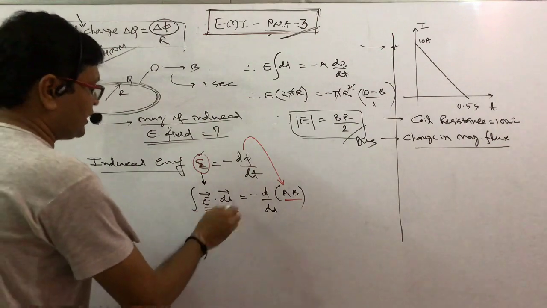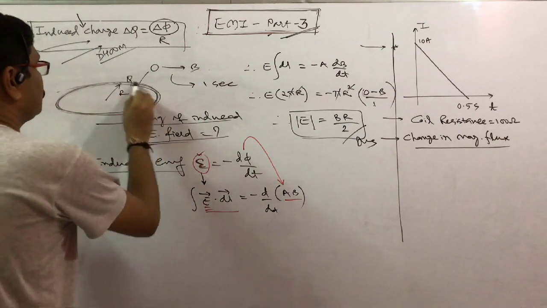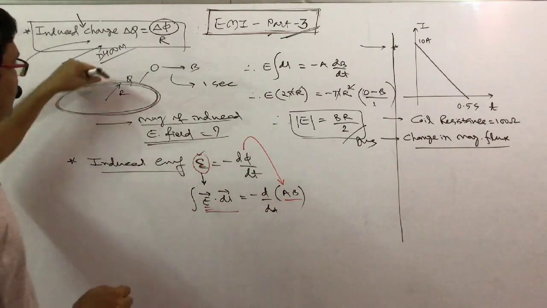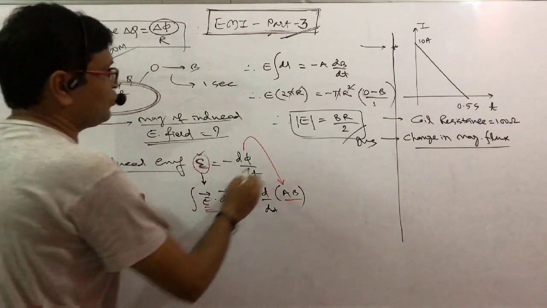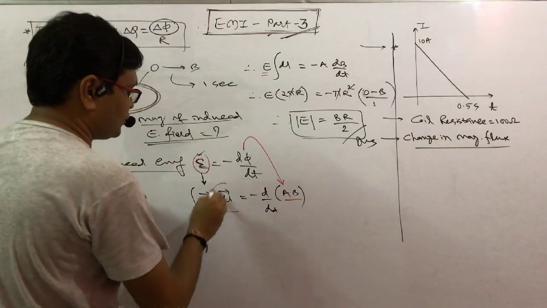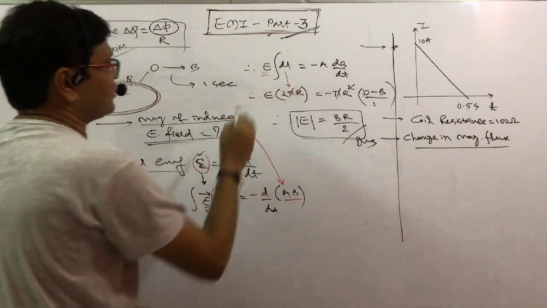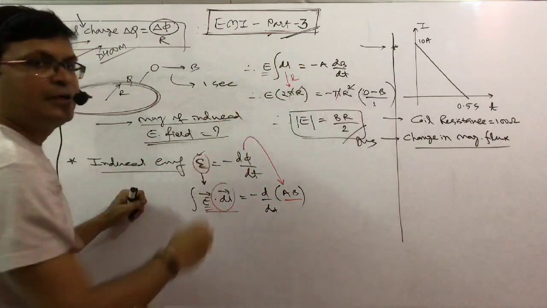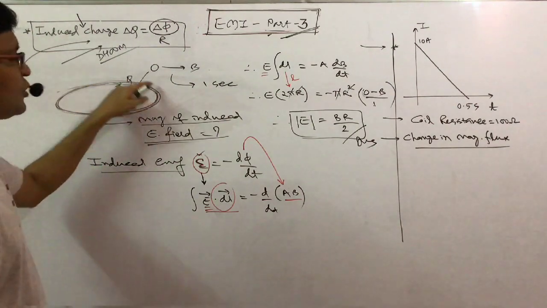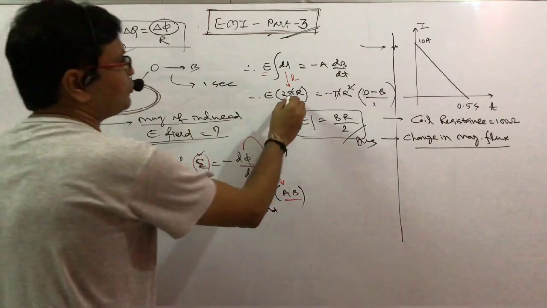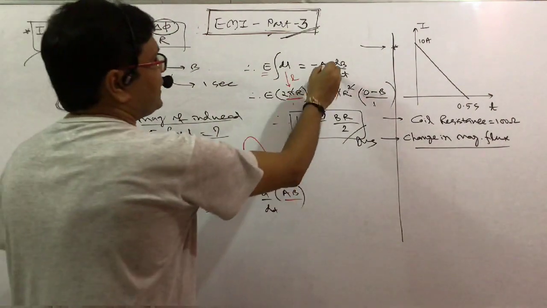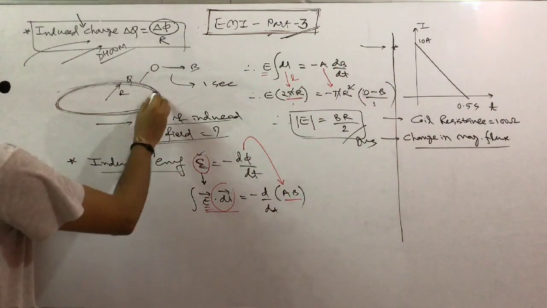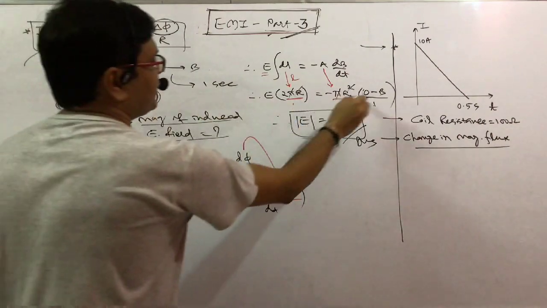So you can see here electric field remains constant along this path, because each and every point is obviously at the same distance from the center. So E is already out of integration. What is the integration of dl? It is the length, dl का integration होगा l. What is the l? L is the length of this circular loop. So what is the length of circular loop of radius r? Obviously 2 pi r. Area of this loop. What is the area enclosed by this loop? It is pi r square.